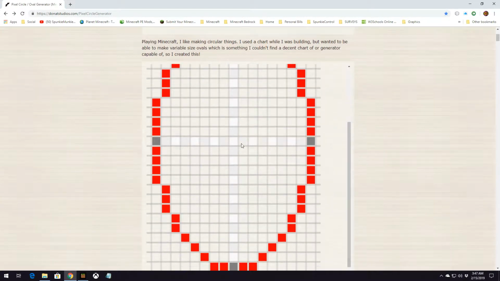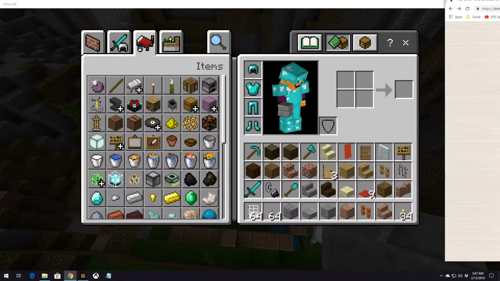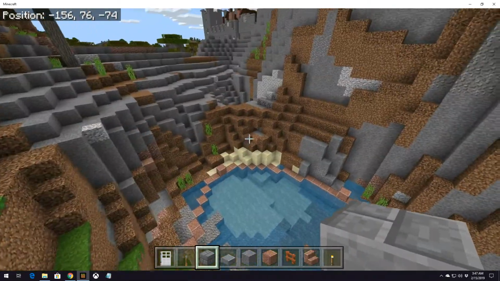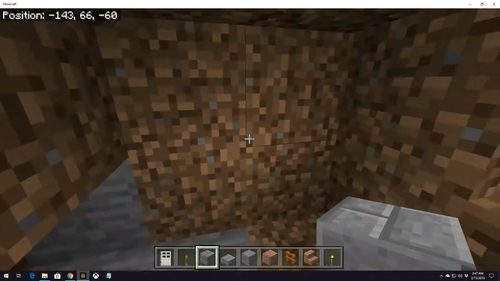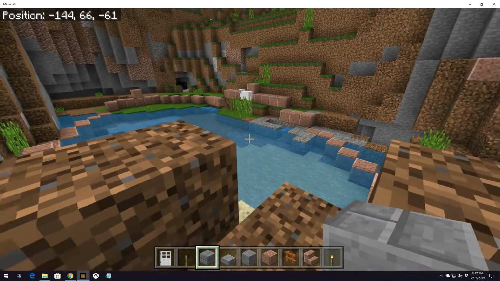But for this I just used this, and like I said, I thought it actually fit in here pretty nice. I mean, you can see it's right here. And I was thinking maybe this right here, clean it up and dig it out a little bit, and this right here would be where the king sits.